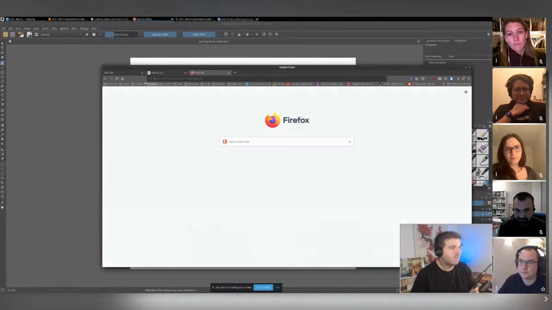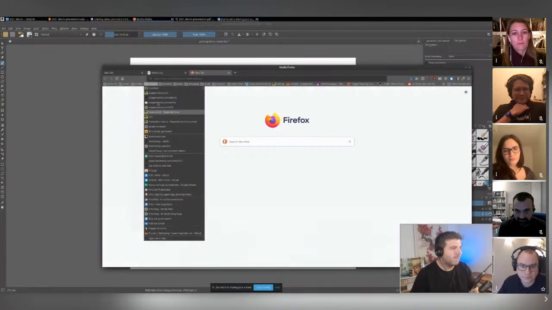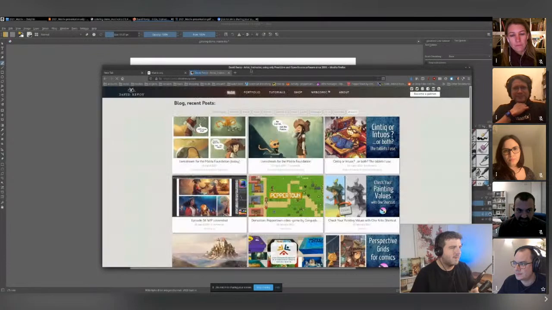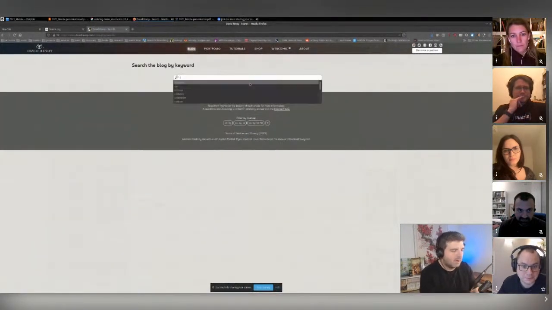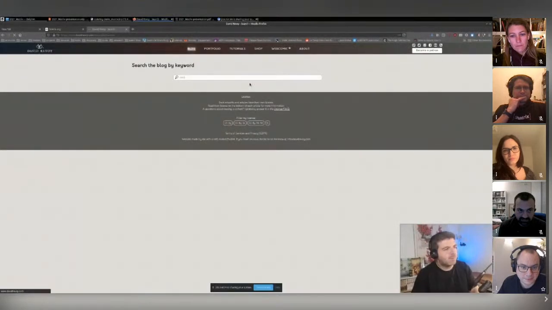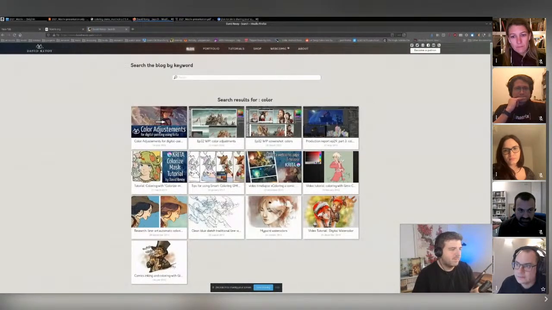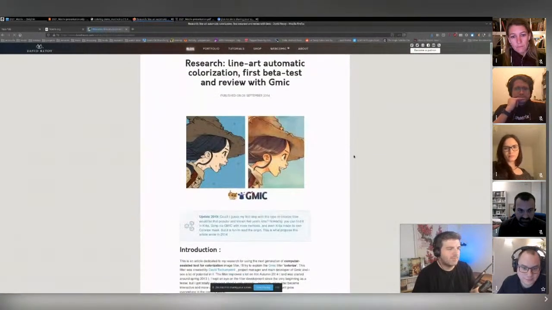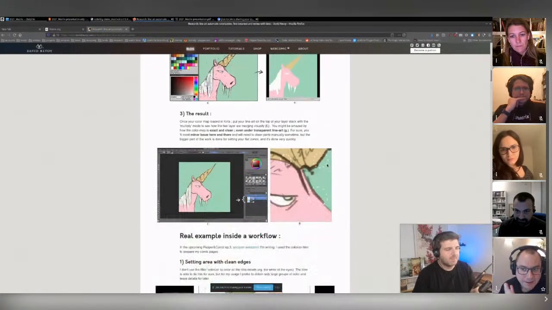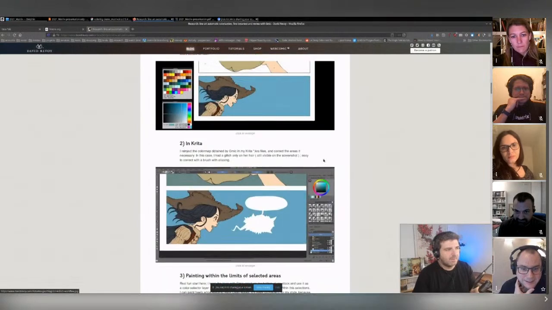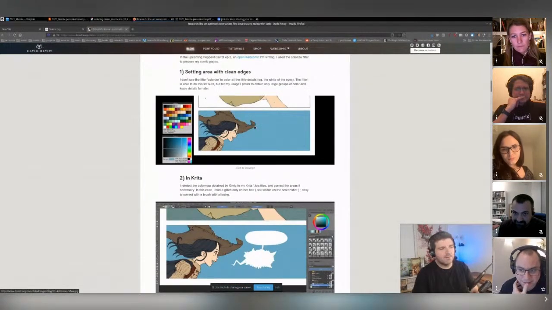I will just go, sorry, because it's easier to find maybe if I search color, and it happened maybe 5 years ago, like this research with GMIC, and we had the problems. Amazing. And the type of marker, and all of this is now included in Krita.